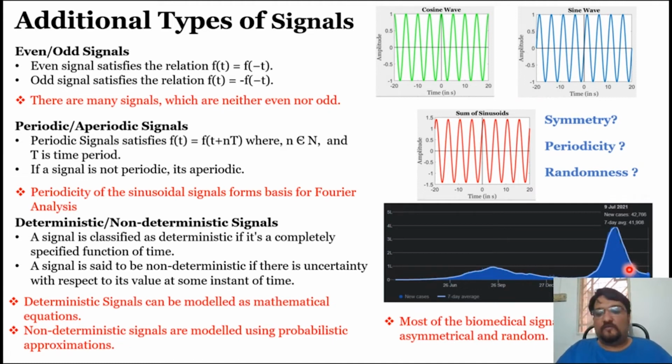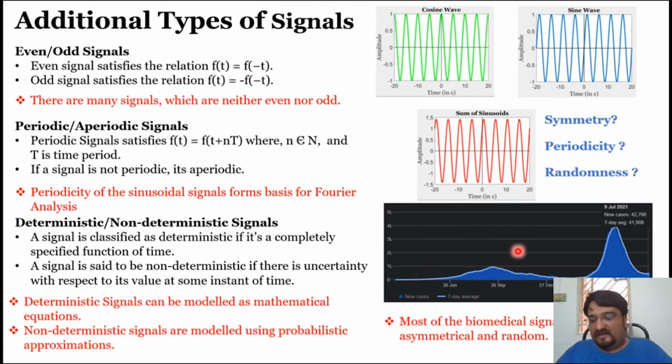How can we identify the trend, how a particular quantity or signal is changing? For that, here you can see very small letters written 7-day average. This particular point corresponds to the average of the previous 7 days. It will give you a trend, the behavior or tendency of the data. This is something Professor Singh talked about in the first lecture. It's nothing but your moving average.